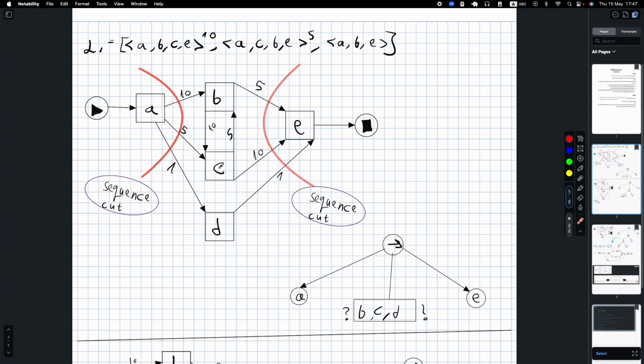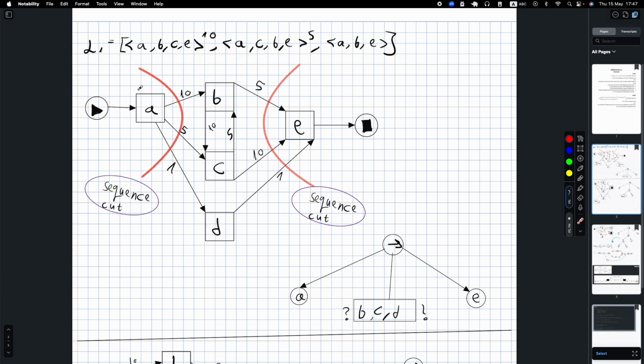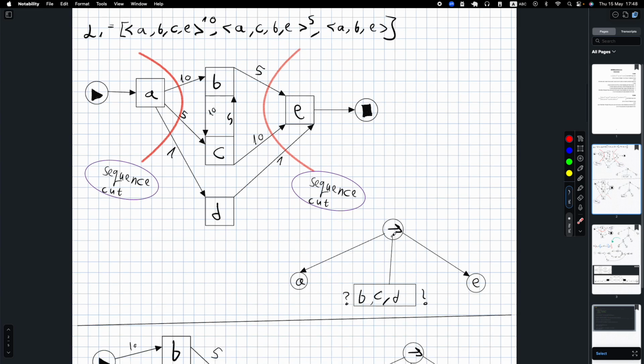Anyway, so then I create the whole DFG graph according to this log. Now I see there is a sequence cut here and here. I already did both of them instead of doing two separate ones because we already looked at how to do a sequence cut. It's pretty clear that there is a sequence cut over here because there are only outgoing edges from A, and there are only incoming edges to E. So then we know we create a sequence cut, and it looks like this.